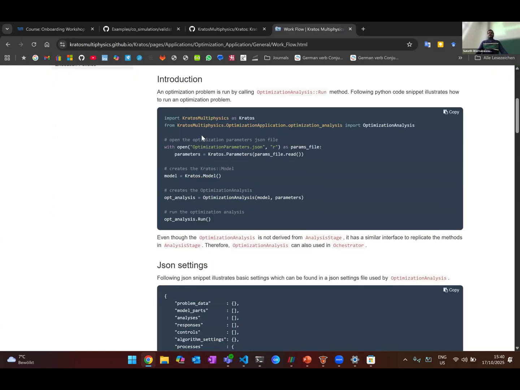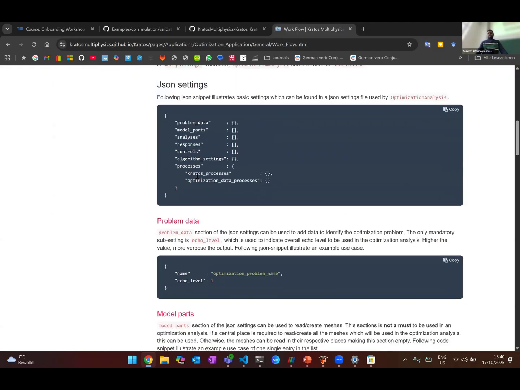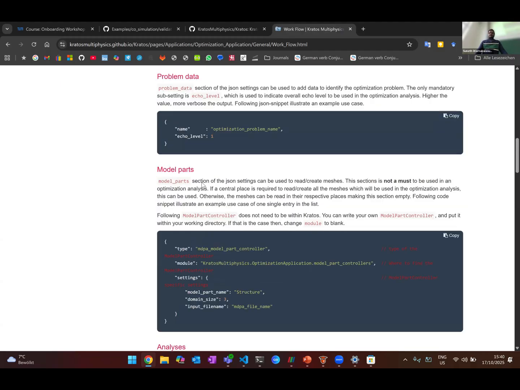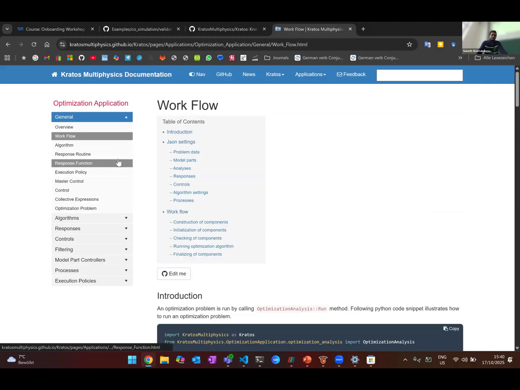Yeah, so you have the workflow, all of these steps which I explained now, with a little bit more explanation. But I will go into the concepts because that's the most important one. So I think it should be here, the basic concept in optimization.